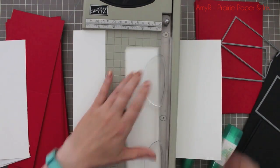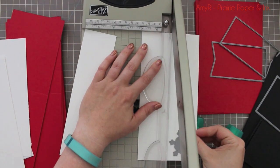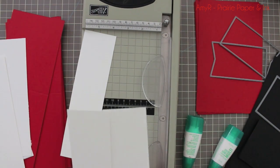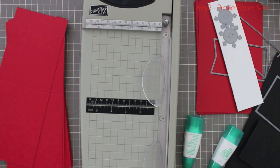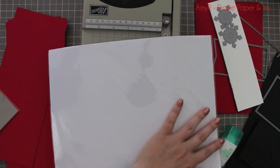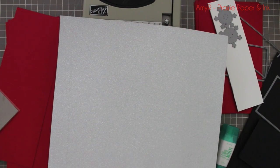With mass producing, I do everything at once — all my cutting at once. I cut my card bases and then I'm cutting all the different pieces of cardstock that I'm going to be running through my machine with the different dies. The flag-type die is from the Blueprints 13 pack from My Favorite Things. I actually got a second pack of those dies so that I had two of them, just to make things go smoother. That's die cut in red. For the black, I used the Pierced Square Stacks Dynamics from My Favorite Things.